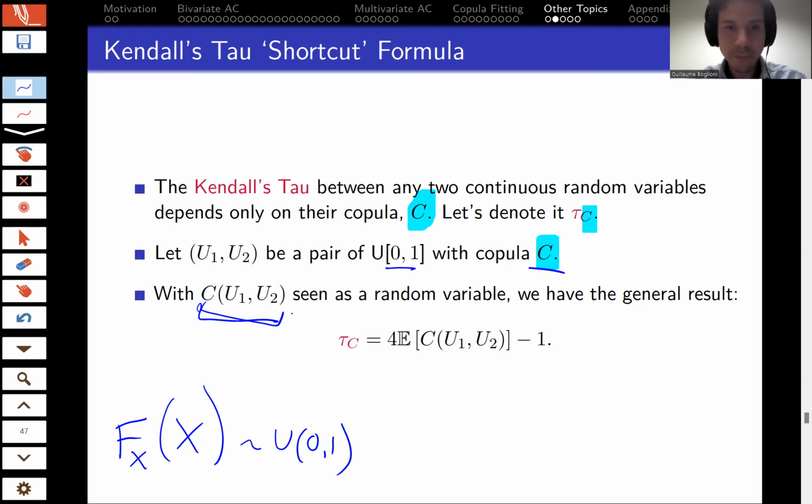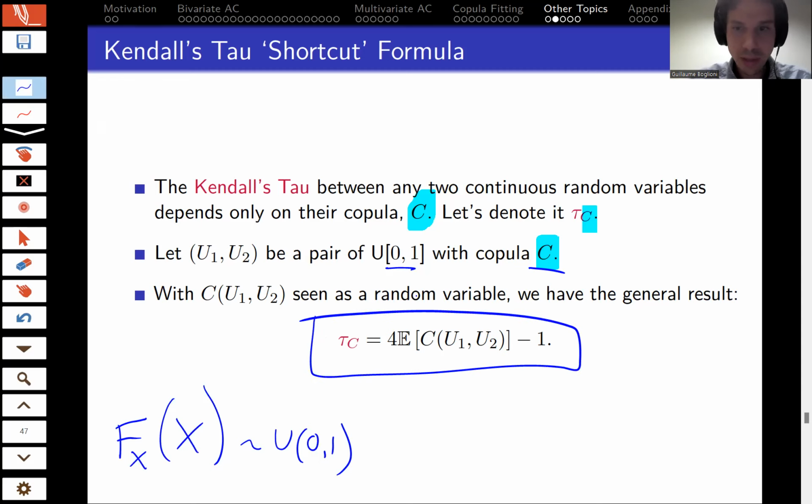And this is the result, the new formula, if you want, to compute the Kendall's Tau. It is a function of the expectation of this random variable, given here. Let's summarize what this is saying. You have two random variables that have the copula C. Create a pair of random variables with this copula as their dependence. Let C of those two uniforms be its own random variable.